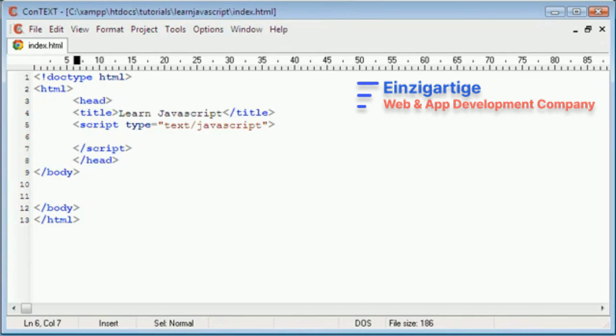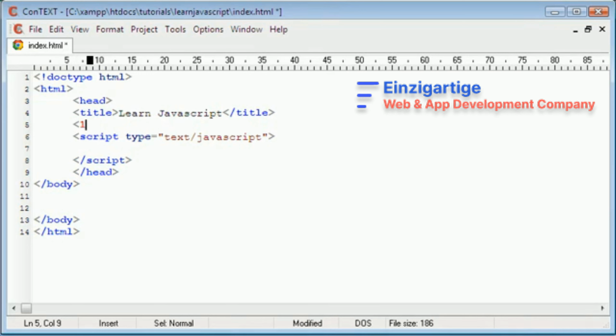And some old browsers, as you might know, don't support JavaScript, and some people have it turned off. So if you only want your JavaScript code to run whenever the person's JavaScript is on, it's a good idea to surround it in an HTML comment. This way, only browsers that can actually understand JavaScript will run it.